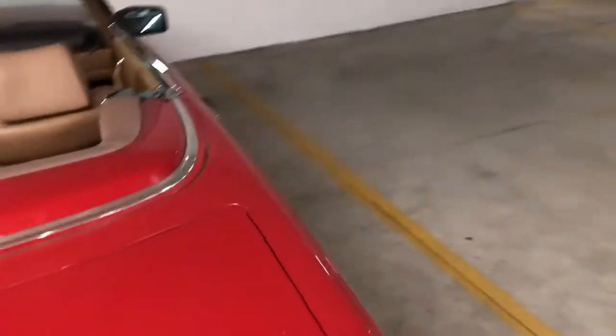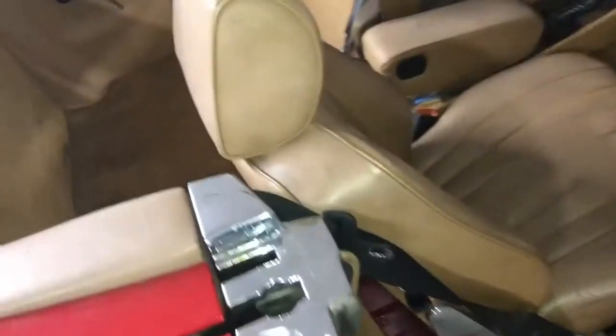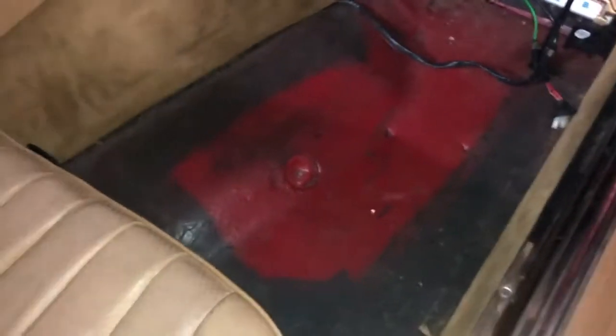As well, I've removed some of the carpets on one side to show you what a floor should look like, and you do not want to find any rust in there. I do recommend taking out the carpets during any pre-purchase inspection to examine for rust in this area here, as well as on the floors. As you can see, this is a really solid car. No rust over here. It's solid. You can't hear any Bondo, just metal. This will be a good example.